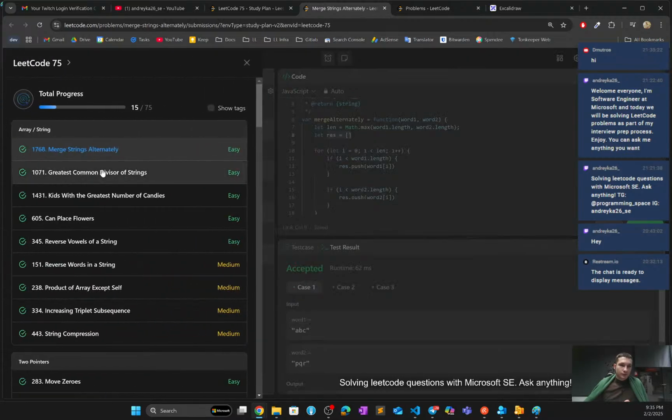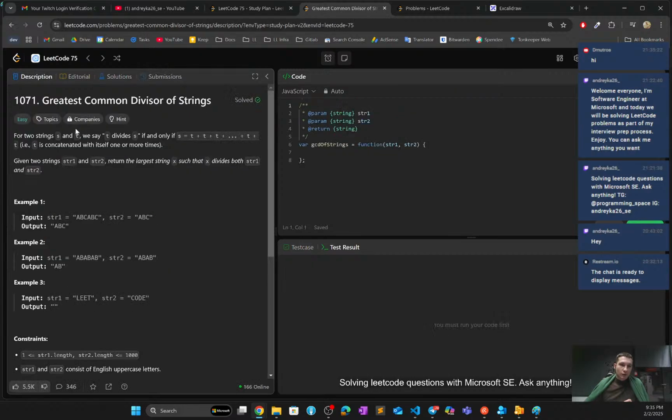Okay. Yeah, greatest common divisor of strings. This one is actually very interesting, and a lot of people voted to be a medium problem instead of easy. This is interesting thing. Let's go.